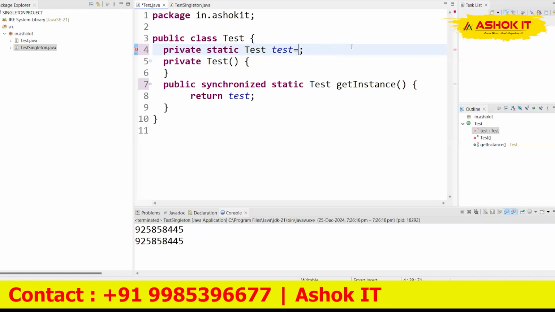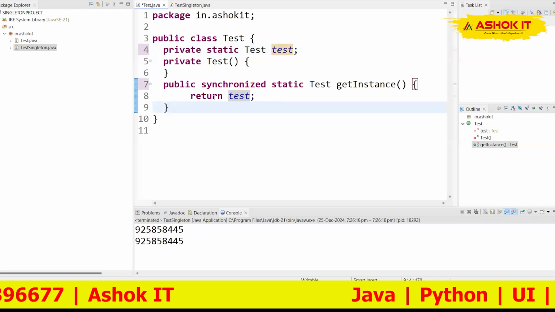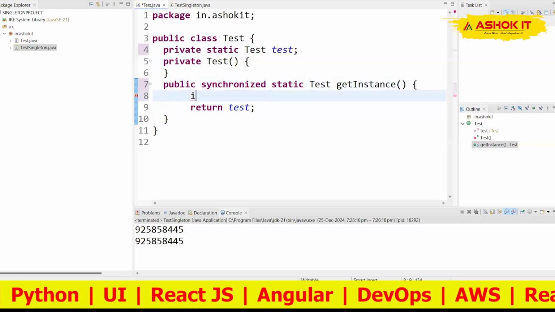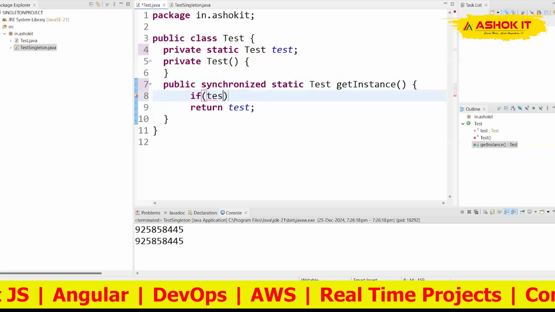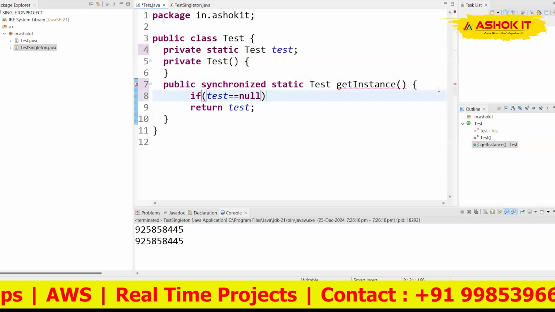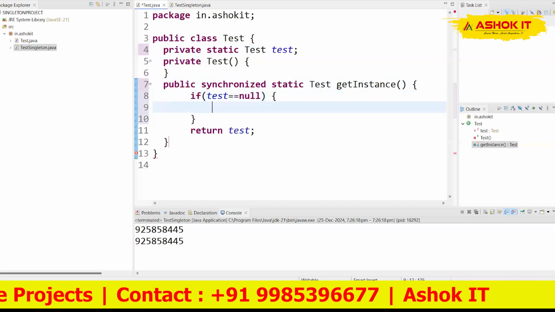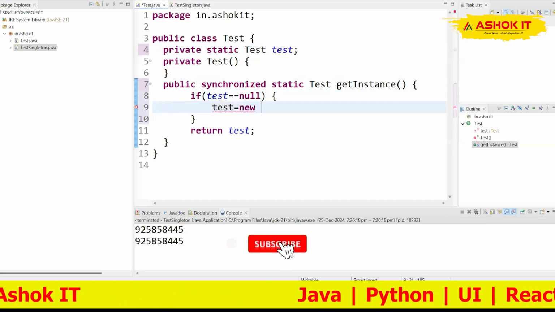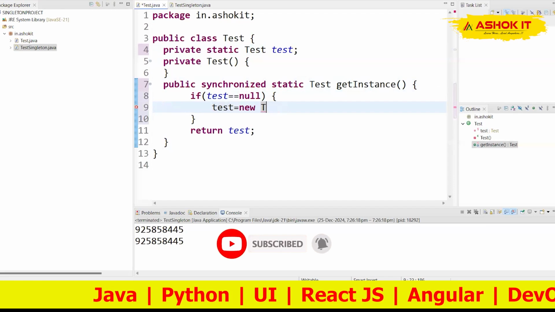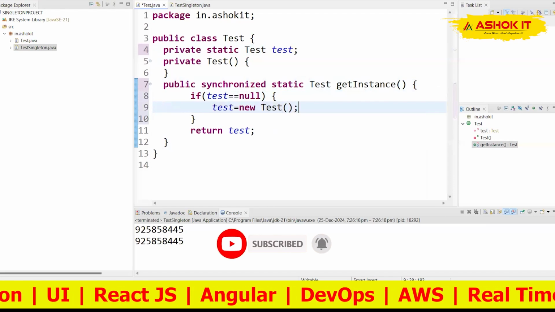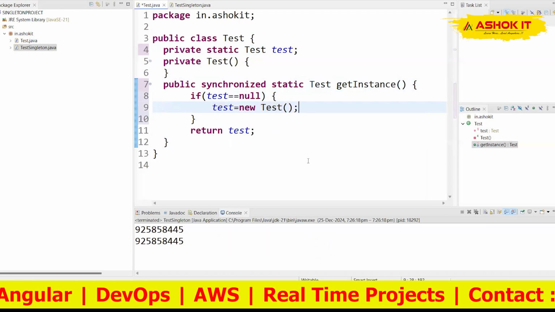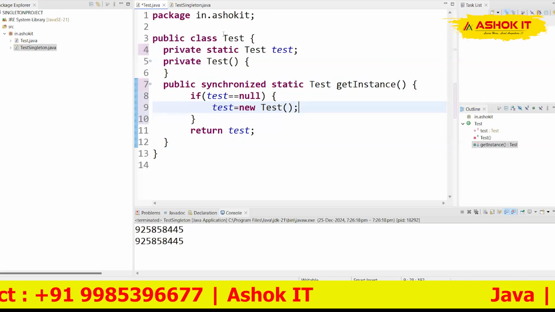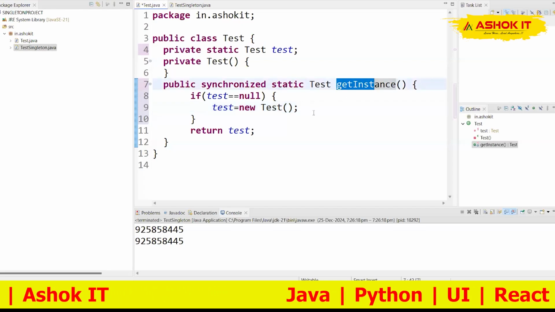If you are implementing lazy instantiation, if you are doing test equal to null, then test is equal to new test. This is what we were writing. Very good, you implemented it. One thread got the chance. It said test dot get instance.